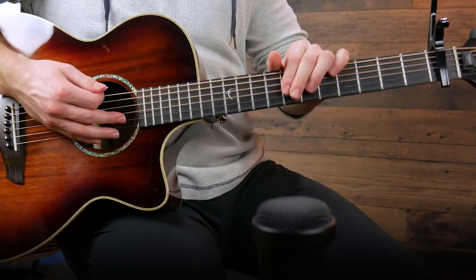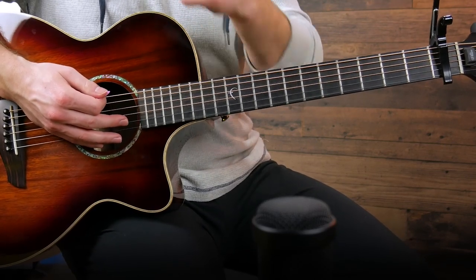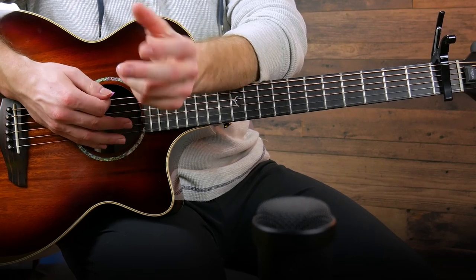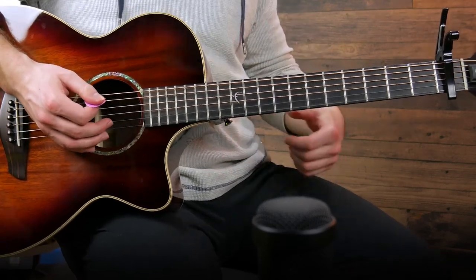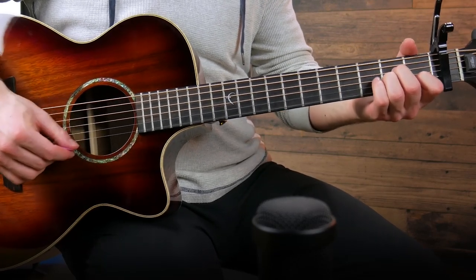So then moving into the chorus, we're going to have a similar kind of thing. You're going to have two different parts, chorus A and chorus B, and the chords are mostly the same, they just change up a little bit. So first let's start with the strumming, again on an A minor chord. Our strumming pattern is going to sound like this.